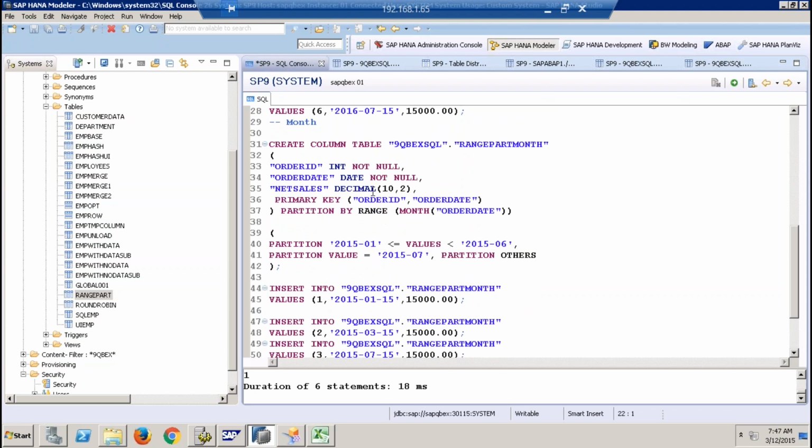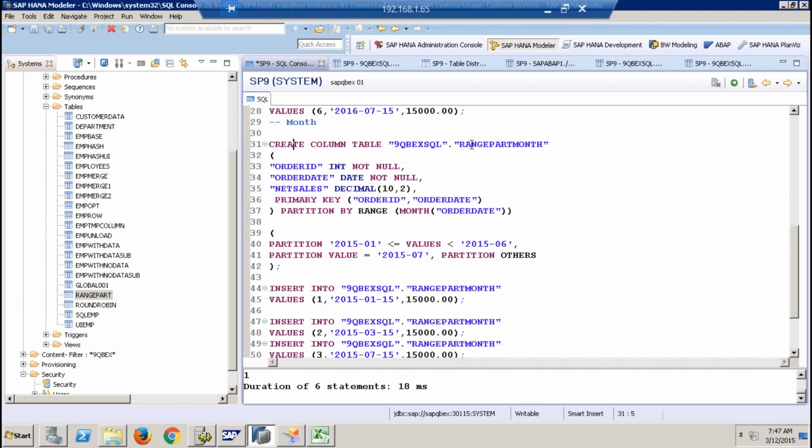See, now the question is another requirement. I have got order date in a table, but I would like to create partitions based on month wise. Previously we had date, we did partitions on the date, but I would like to derive the month from the date, and based on those months, create my partitions. So I can use the function month of. So I can say like this.